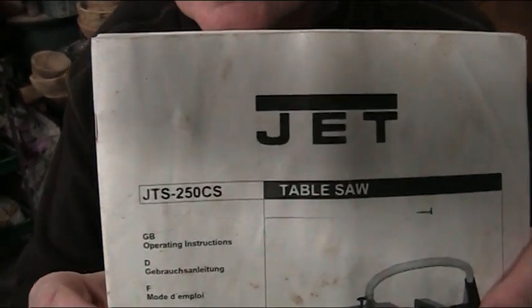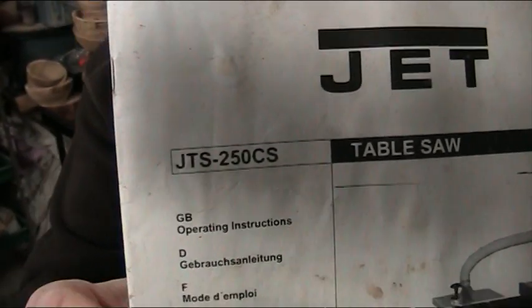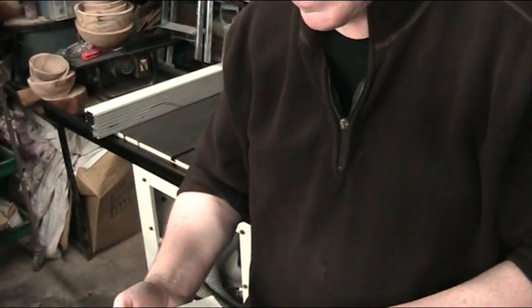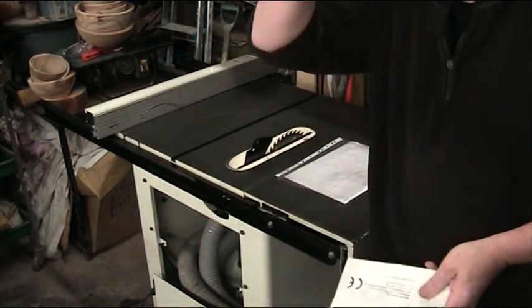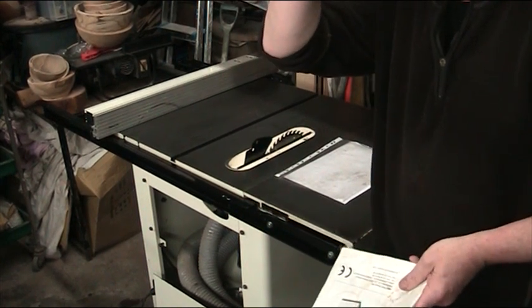250 CS. It's a fairly old saw, but it was a very expensive saw when it was made. Now this was not something where I went out to buy a table saw. I happened to mention to a friend a couple of weeks ago I was thinking that I might buy one eventually, which usually means never.